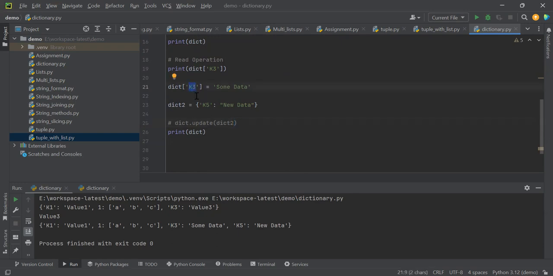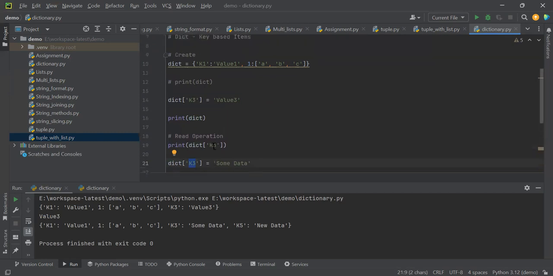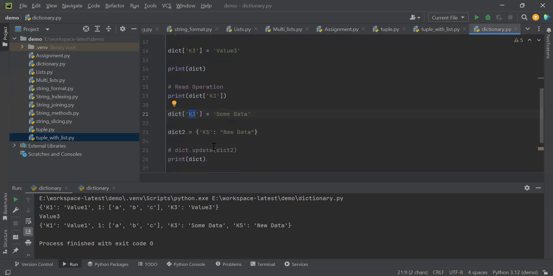Are you clear about this point? Is it clear, understanding the update function? No need to use this function, so don't worry about this. You can directly assign the key based value. Yeah, this is update.